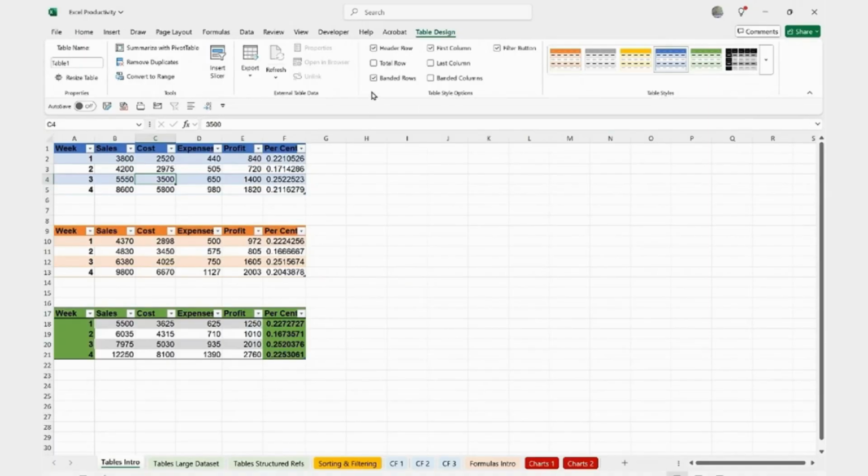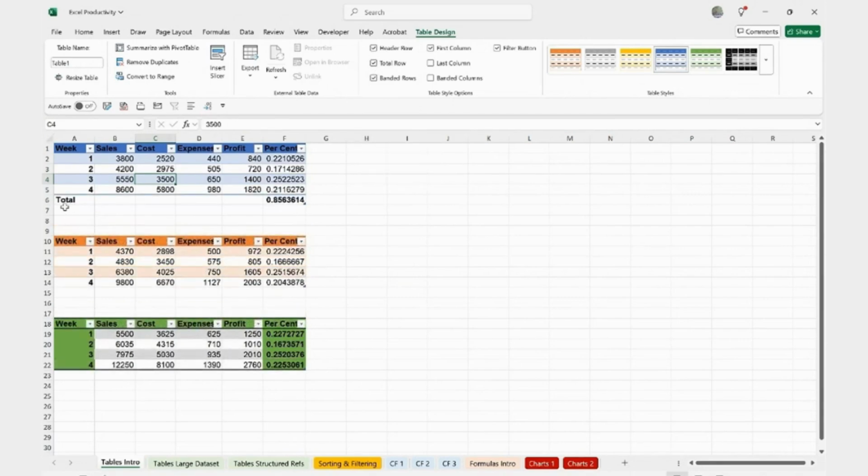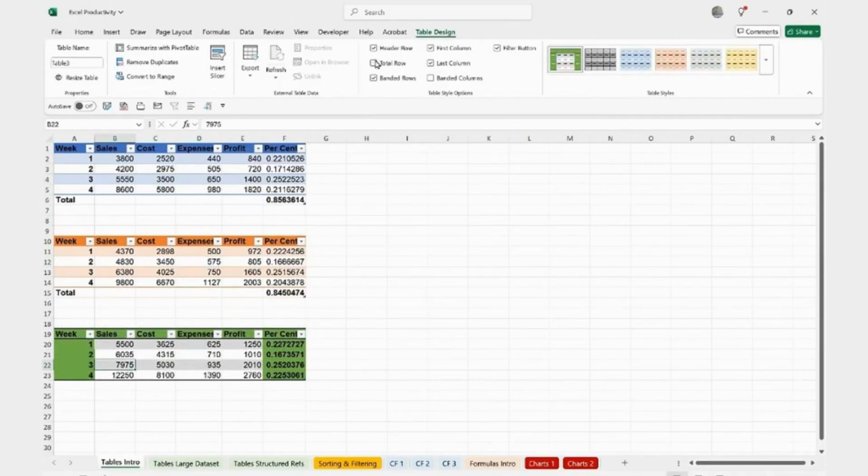So watch as I do this now. I simply click on total row and keep your eye on row 6, right? Without any funny business, you're going to see, as soon as I click on total row, look at that. A new row now appears. I'll go and do the same thing for this one. Total row, look at that. A new row that says the word total. That's great. Didn't even have to type that out. Certainly, I can override this with my own words, no problem.